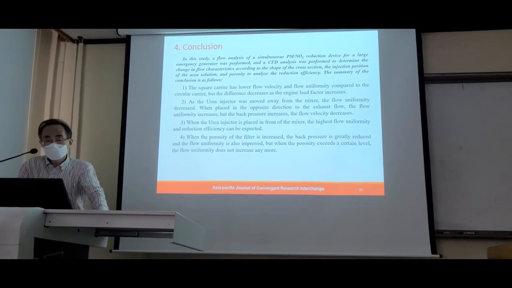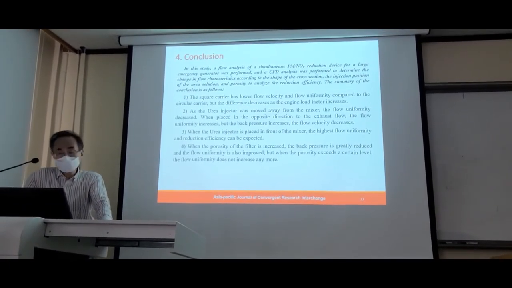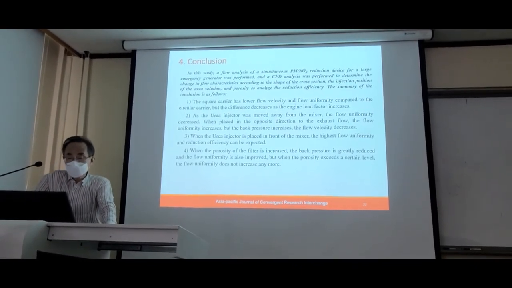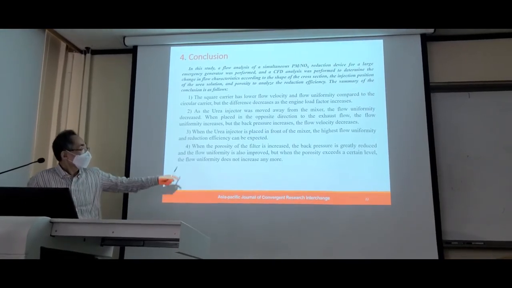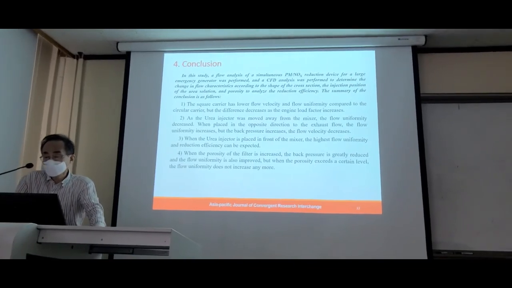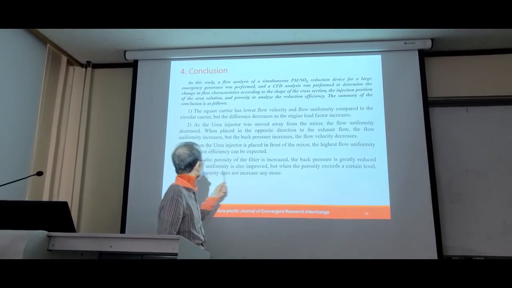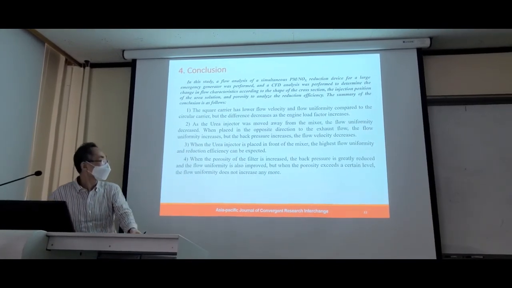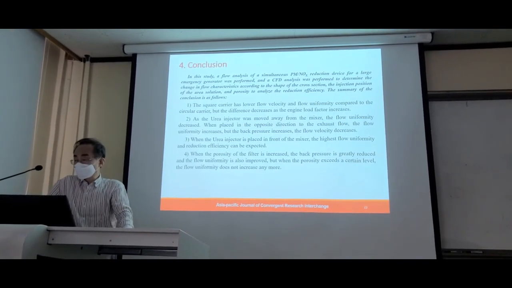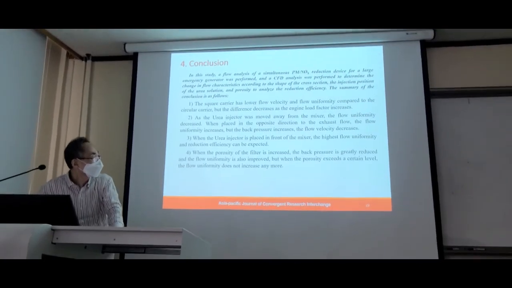When the urea injector is placed in front of the mixer, the highest flow uniformity and reduction efficiency can be expected. When the porosity of the filter is increased, the pressure is greatly decreased and the flow uniformity is also improved. But when the porosity exceeds a certain level, the flow uniformity does not increase anymore.